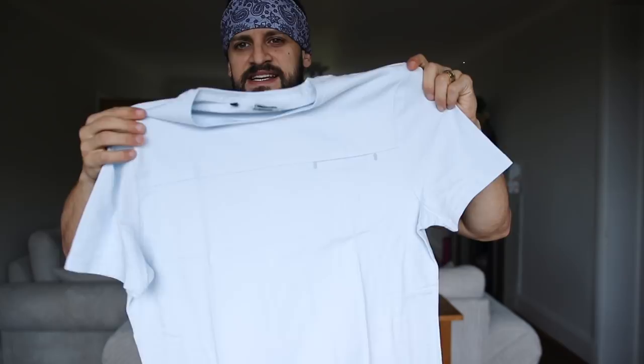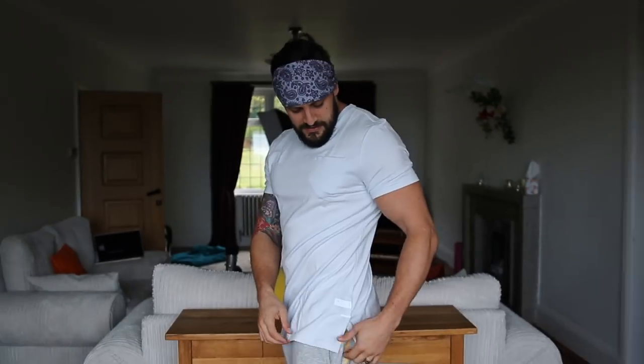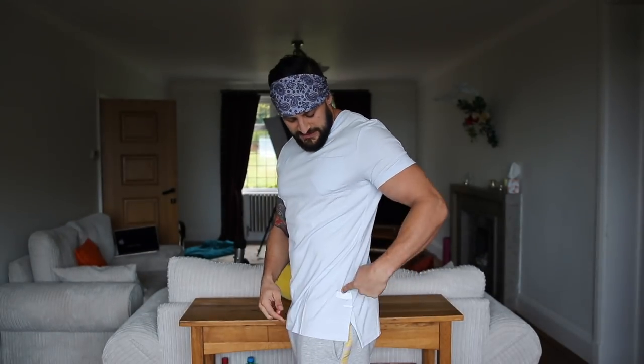One more T-shirt to take a look at — also in that Lifestyle range, this is the short-sleeved City Tee, which has a little out pocket on it. Ignore the little pointy bits on the shoulders there, that'll go with your first wash. We do have a little front pocket here. Split hem on the bottom, lifestyle logo there. It is a straight-cut split hem, normal cotton fit. Medium seems to be fine — I wouldn't size down in this. I'd keep it as a standard; medium fits perfect.